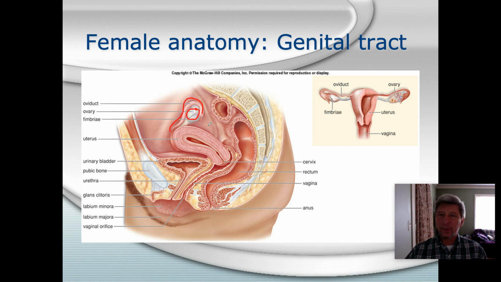All right, very similar in structure, by the way, to male anatomy, except that obviously the ovaries are not held in testes. But you can see these little finger-like projections here. Those are called fimbriae, and they kind of move around and they suck the eggs up into the oviduct. And so then the egg travels from the ovary all the way down the oviduct. If fertilization is going to occur, it's going to occur somewhere in here, and then eventually the egg ends up in the uterus where implantation occurs, if the egg is fertilized.